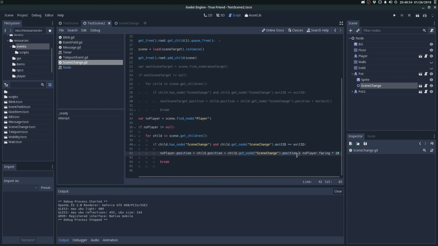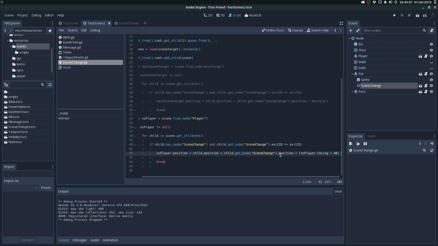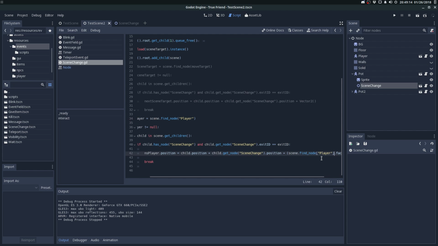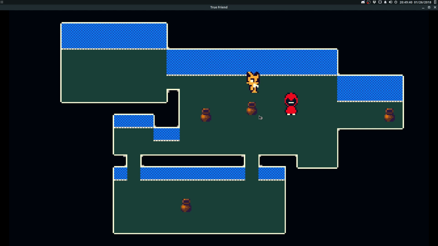Let's do multiply the facing by 40, just to make sure, is this working right or no? Okay, why is, oh, okay, so it's not the player's facing, it's the player's current facing. So we want to find not the scenes. Get tree dot root dot level, I guess current level or level scene. No, get tree. What am I looking for? Yeah, get tree dot current scene dot find node player dot facing. Okay, let's try that. This should be what I think we're looking for.